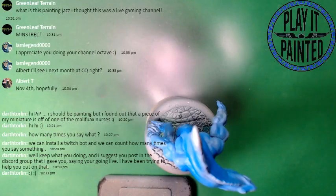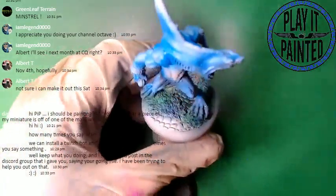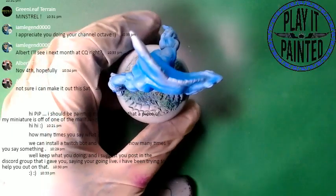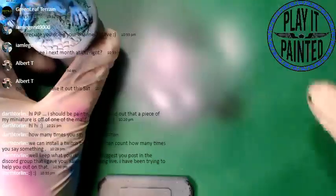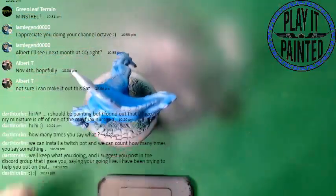All right. So now, is there anything else left for me to airbrush? Probably not. I think I got all the major components down here for King Shark, and then it's just going to come down to painting this bad boy. So let's turn off the airbrush and let's get to painting.